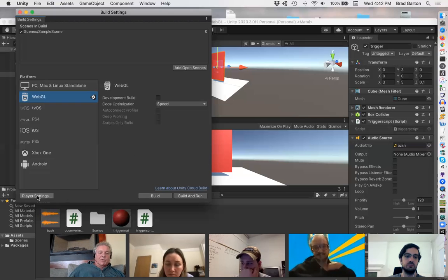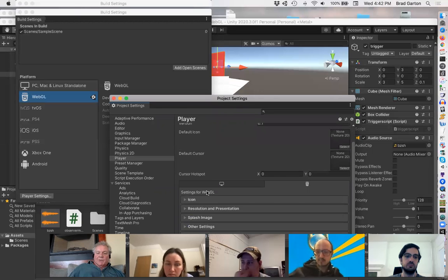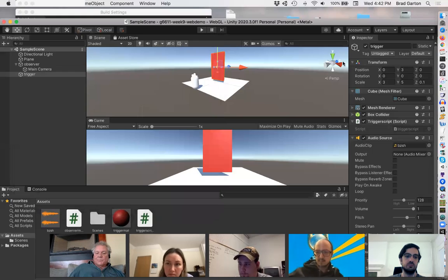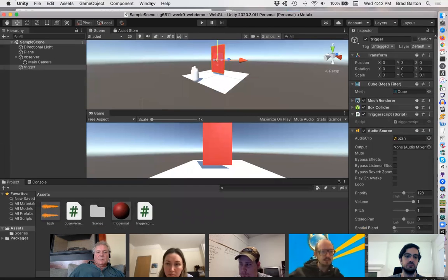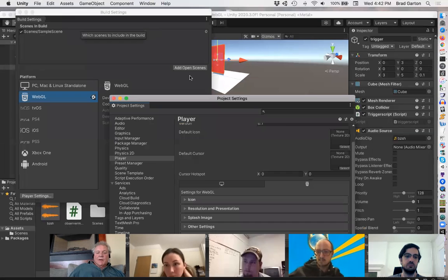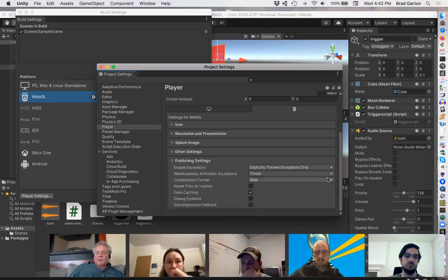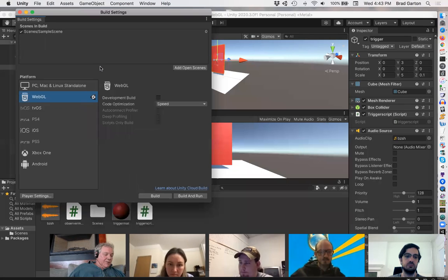So we're going to go to our player settings. And down here, under publishing settings, that might be collapsed, okay? Let me bring this up a little bit. There we go. We have to go down here, and where it says compression format, you have to disable it. I discovered that the hard way, because I tried to make it go, it gave me errors, and I had to Google it, and it says, disable your compression, and life will be good. So I can now click this off, and now I can hit build.